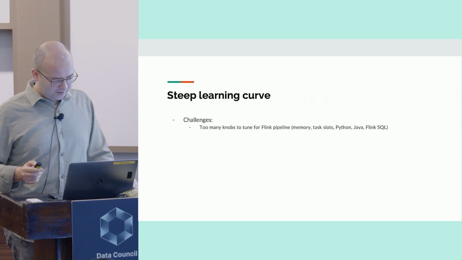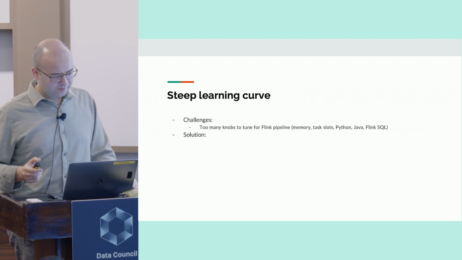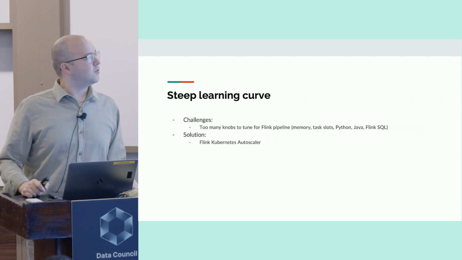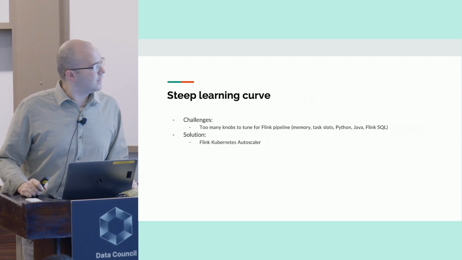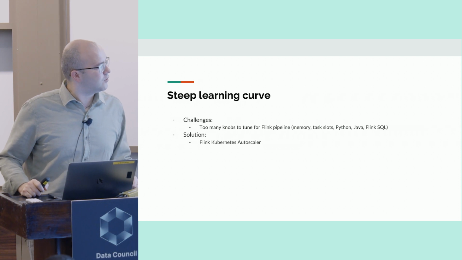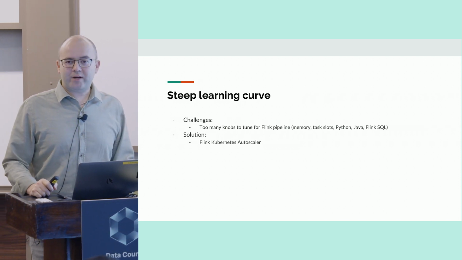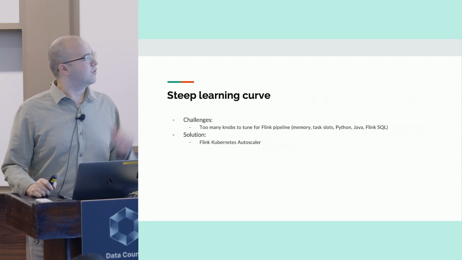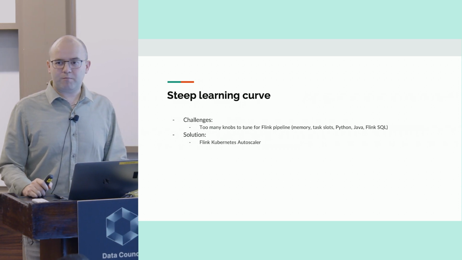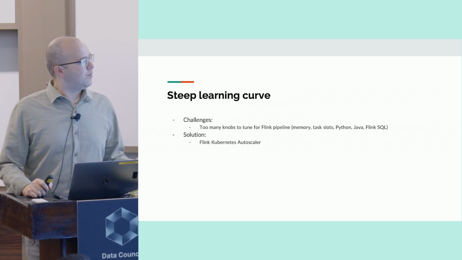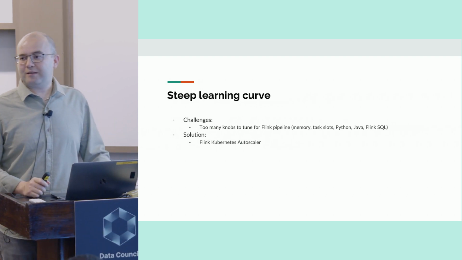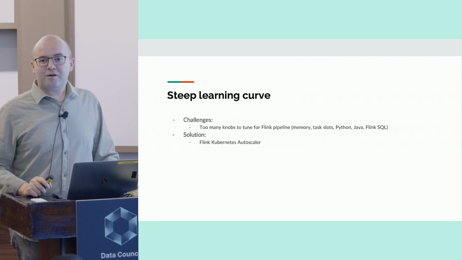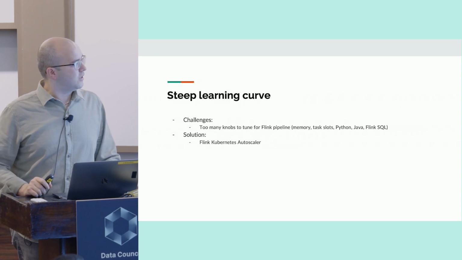So the next challenge is that there are too many knobs for Flink. If you compare to Spark, there is memory tuning and how many task slots you need to have. And Flink memory config has at least 6 or 7 different memory components you need to tune, like network buffers, off-heap memory, Java heap space, and lots of other components. So it's challenging, even for experienced streaming engineers, to tune it.